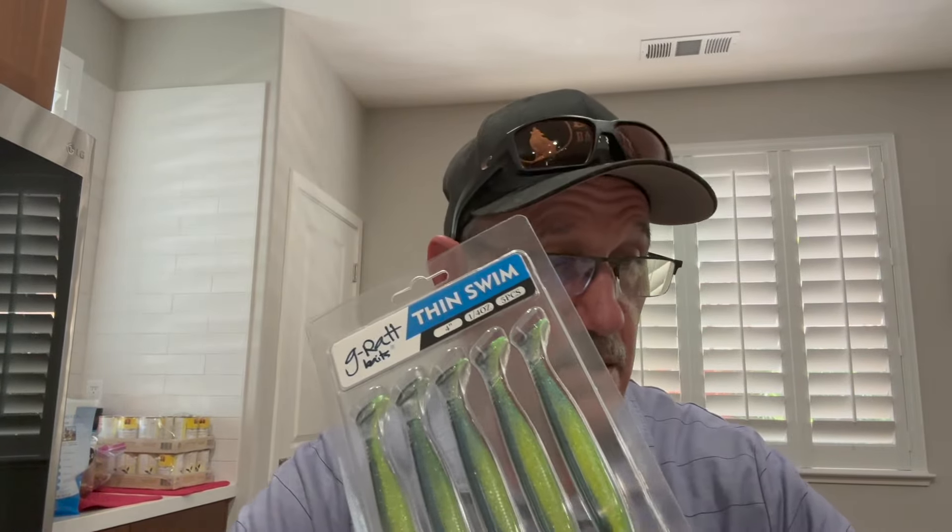The Thin Swim on Clear Lake throughout the winter on an underspin was probably one of the most productive baits. They were hard to get for a while and still can be hard to get, so I advise you buy a pack, buy a couple colors, try them out. Not sure about bait fish in your lake? Smoke Shad's always a good one. Check out all the colors — there are some really good ones you can't go wrong with. They come in clamshells to keep the tails in good shape.